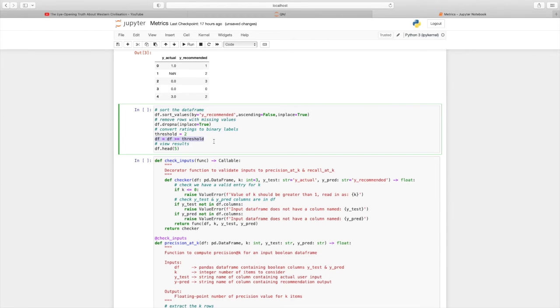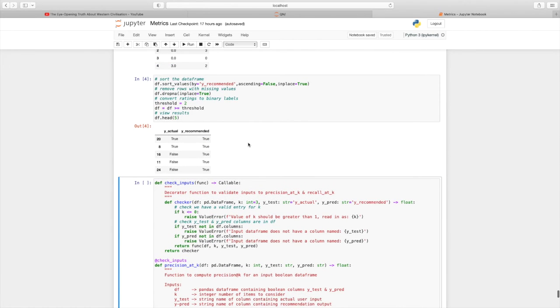That implies that the item is relevant. Likewise, for items that fall below this threshold, they are given a value of false, and so they will be interpreted as non-relevant. So let's run this and see what we get.